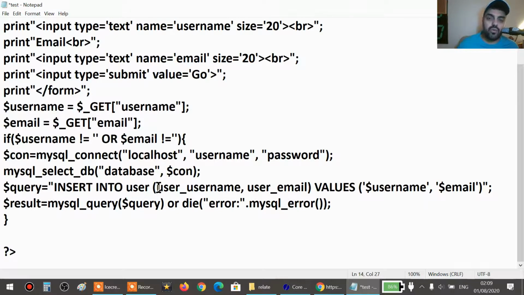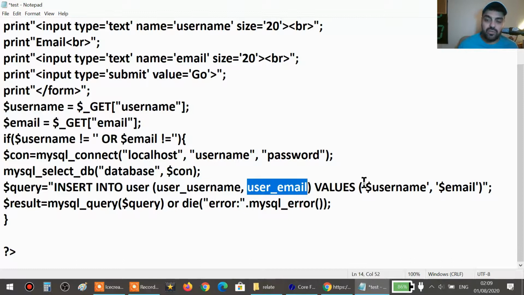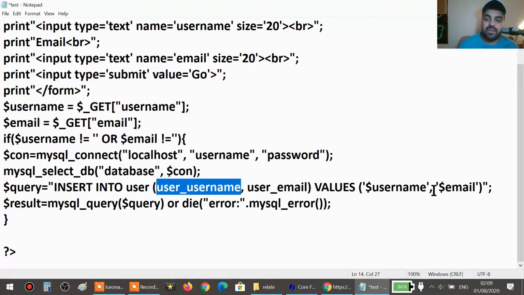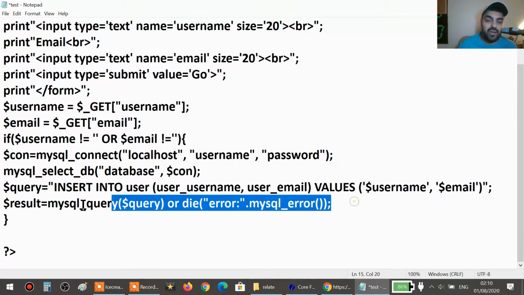So the first row in the table will be user underscore username, and the second row will be user underscore email, and the values will be the string values which we have here, username and email, both of them showing up here. Now everything has to be in order. So this is the first one, this will be the first one, this is the second one, this will be the second one, and so on. And then you add this line here.